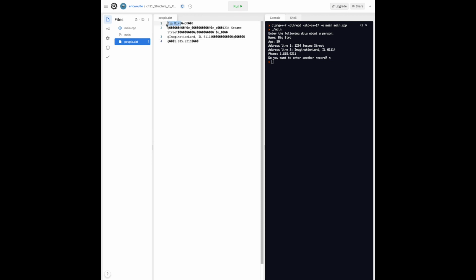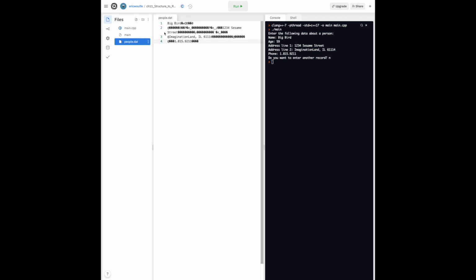So here you can see Big Bird, and here you can see the rest of the data that was contained inside of that memory location that was not overwritten with our input. Same here. There is 123 Sesame Street and the rest of the garbage that happens inside of that memory location. Imagination Land, Illinois 6114, and congratulations, more garbage.